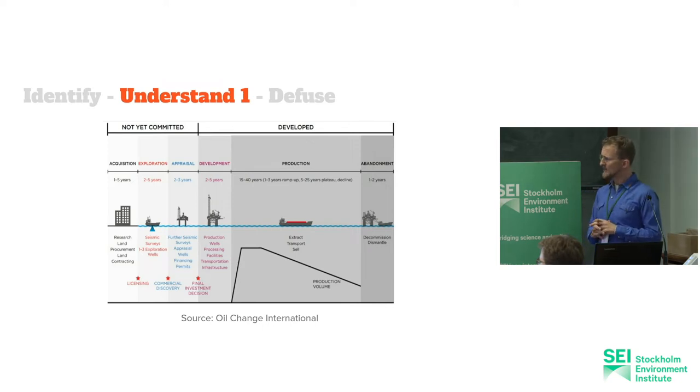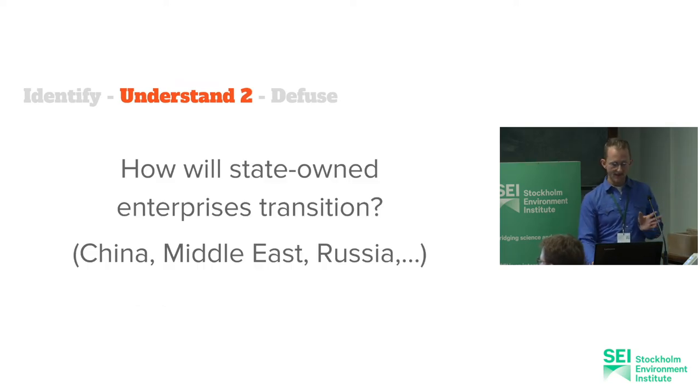Here is a piece of good news. These are such huge projects that they take many years to prepare, then decades to operate, and a long time to even get to the point of break even where you recover the capital. Any new carbon bomb today is a decade-long bet on keeping this dysfunctional situation operating over the next decades — and that's really a risky bet. The state-owned enterprises are a really big part of the picture. If you look at the list, much of it is controlled by those, and in hot spots the Western climate movement is not looking at — we really need strategies.